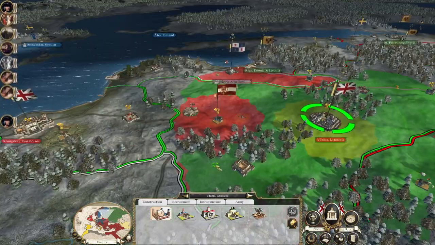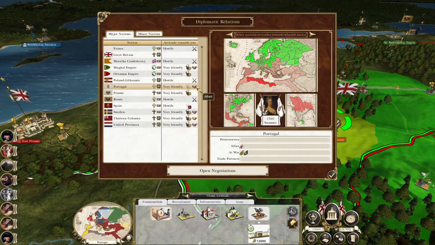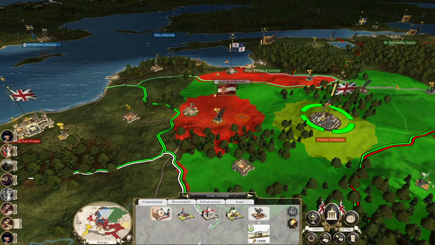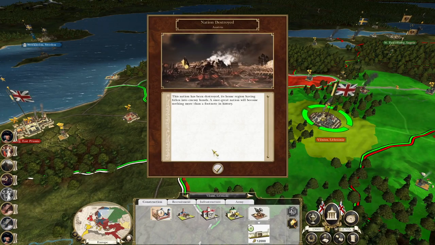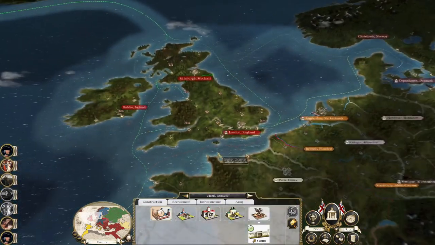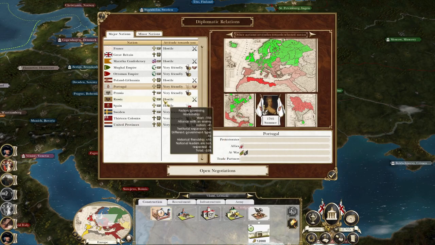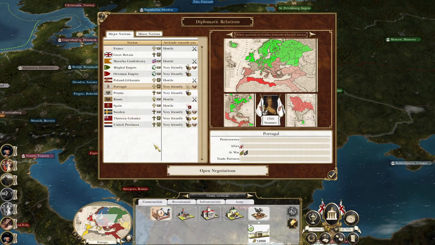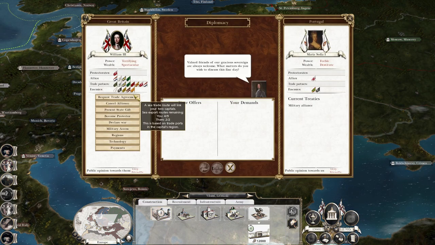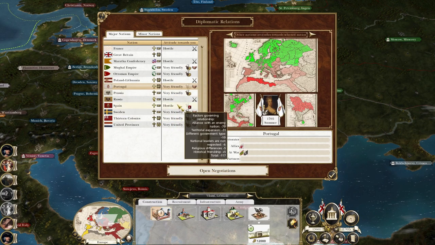Hey, it looks like Portugal might have come back. Hurrah! Hey, we're allied. Wait, hold on. Yeah, new nation. Nation destroyed. Oh, god damn! Austria was doing so well! Right, okay. Portugal. Trade. Why do you not want to trade with me?